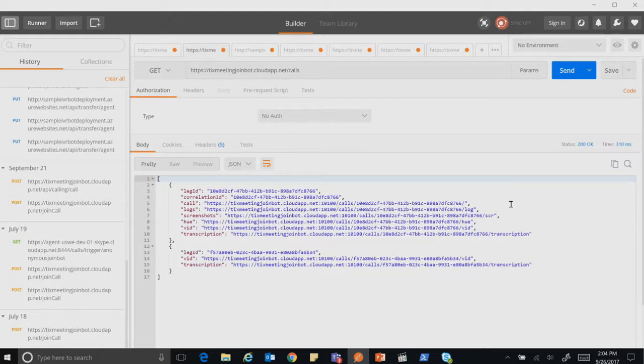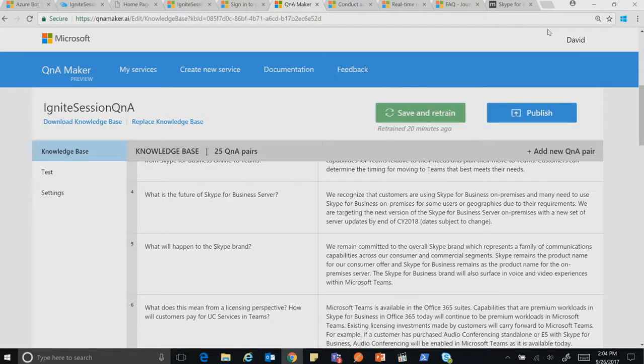We're also doing two other things. We're taking a text transcript based off of the voice, and we are also doing audio-video recording based off of the streams that are coming to the bot. So let's take a look at transcript first. So I'll just take this URL. And we're going to paste this in the browser.